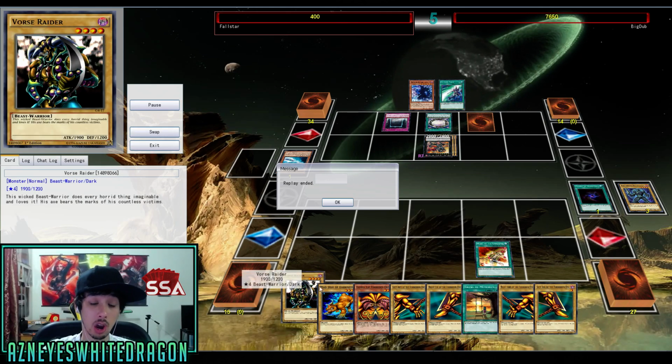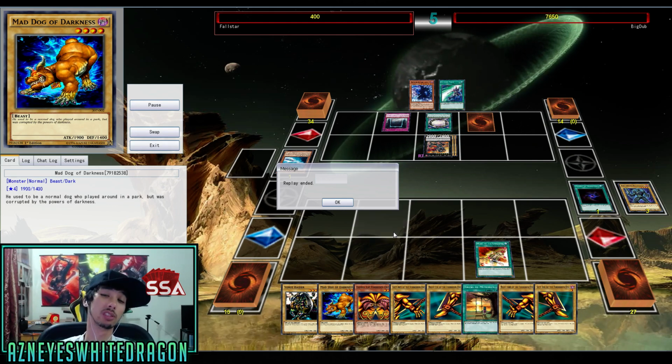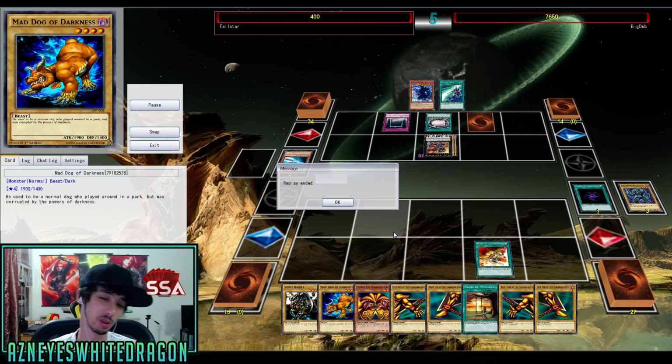But let me know, guys, what you thought of the cards that we showcased off. I'm interested in seeing maybe more of that Fluffal support. Fluffal Dark World's gonna be a thing, boys. I'm gonna make it, even though it's probably not gonna be good.